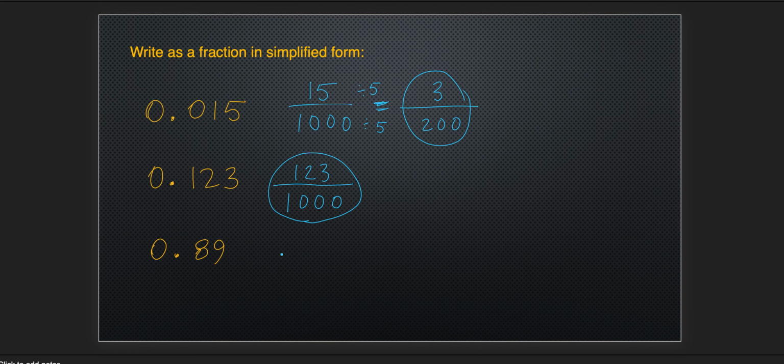Now we take 0.89 and put it in the numerator. 89 goes in the numerator. And since there's 2 places here to the right of the decimal, I'll have 2 zeros. And we just have to work to see if there's any number that will go into each where this is reducible, but that's it. I don't know what kind of problems you'll get, whether they're reducible or not, but you always check to see.